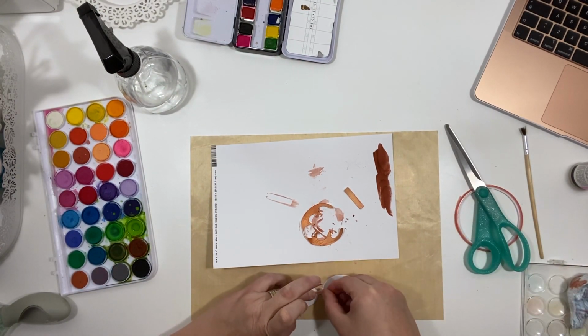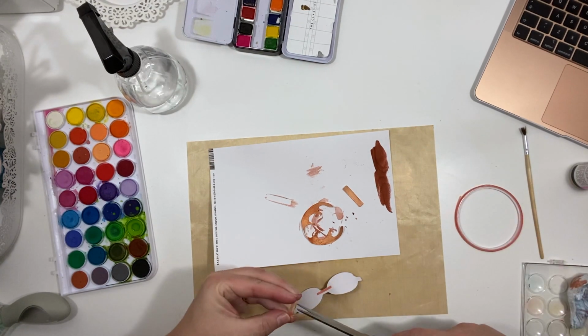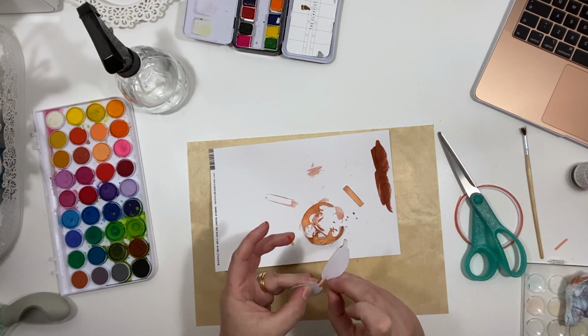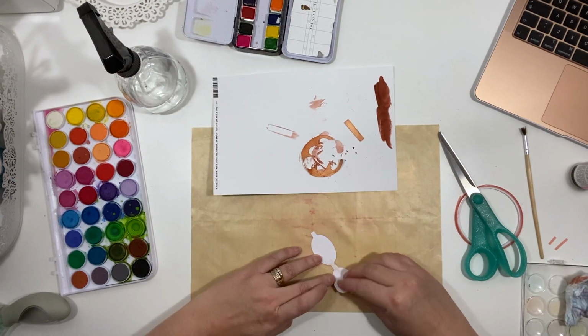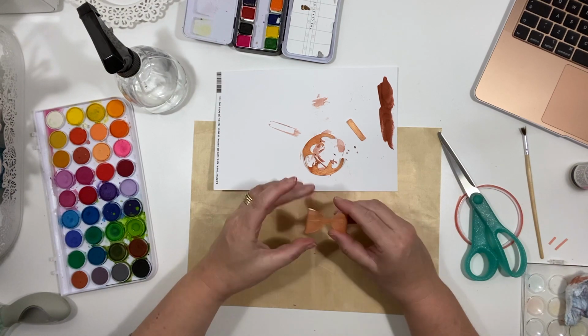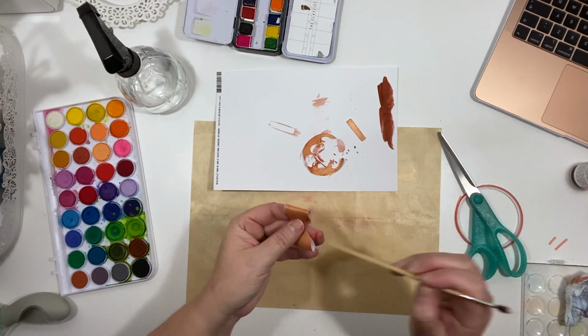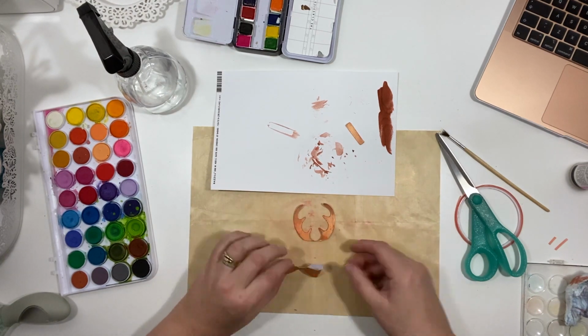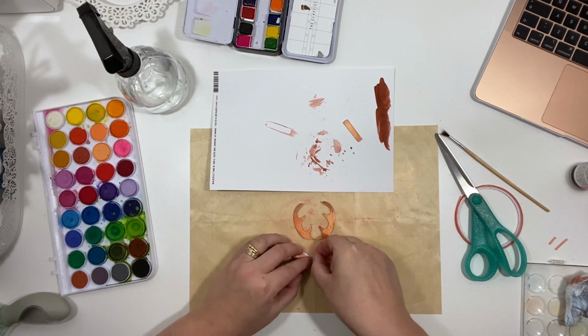Tiny little bit of red tape. I found that was the best, that narrow red tape for these bows. It's nice and strong, nice and flat. So just fold each end into the middle to create those two ears of the bows. Shape them up again with a paintbrush. And there's the ears.